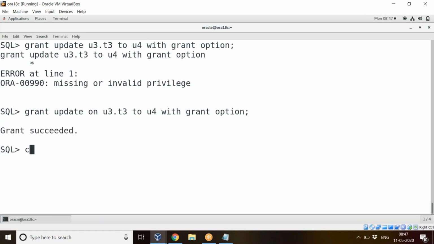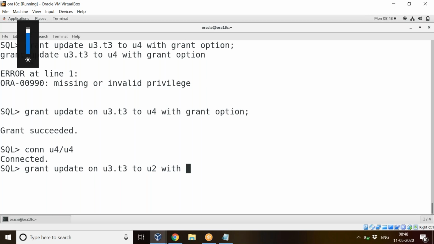So now I'll connect as u4 and I'll grant this update to u2. Grant update on u3.t3 to u2 with grant option. So I have given.